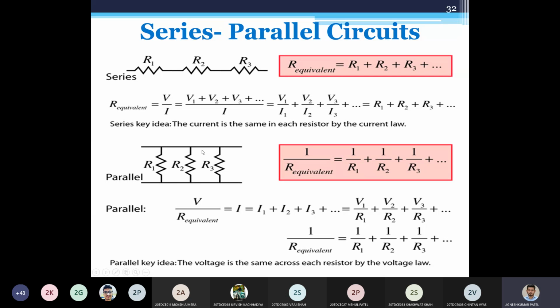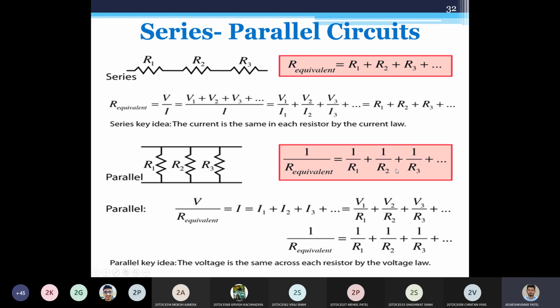There is a saying: in series, the resistance will always increase, be it a very small increment. And in case of parallel, the resistance will decrease due to the parallel connection. Let us say this is a 100 ohm resistor. If I add a 10 ohm resistor over here in parallel, what would be my overall new resistance? It will always be less than 100, not by 10, but always less than 100.